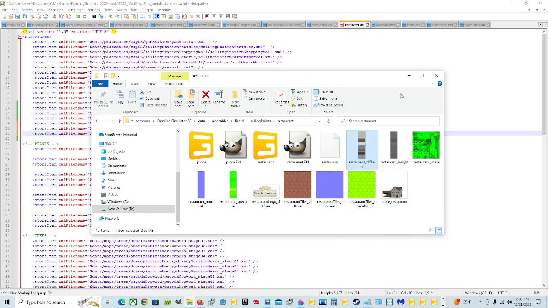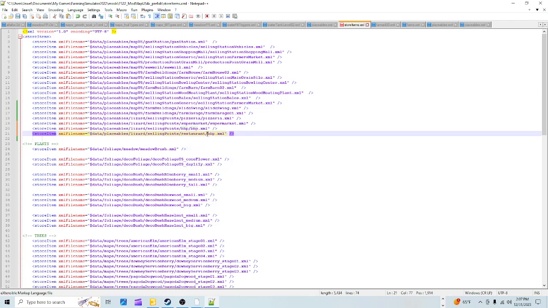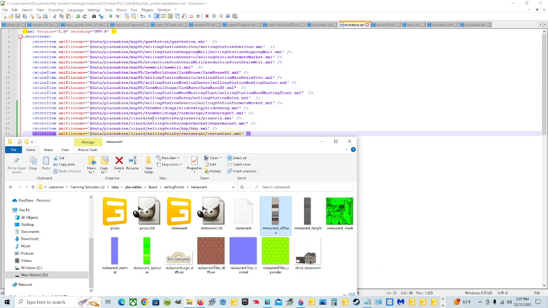Left click off of it, minimize, and come in here, and only in between these forward slashes for this one, left click, hold down, then drag over, then right click on the highlighted area and hit paste. Left click here, drag over, let go, right click, paste, and now you have it. Then you can hit save, and again we're going to go to the file area and show you that it matches. Data, placeables, lizard, selling points.